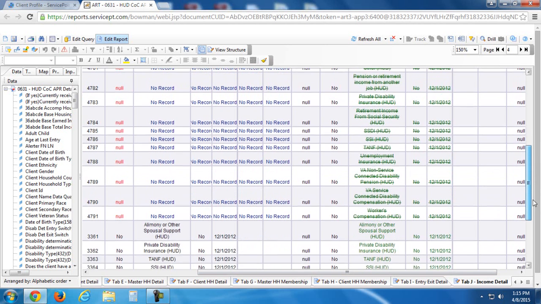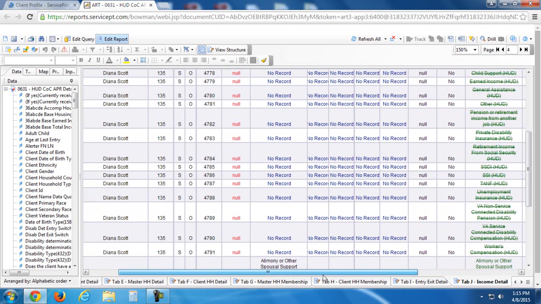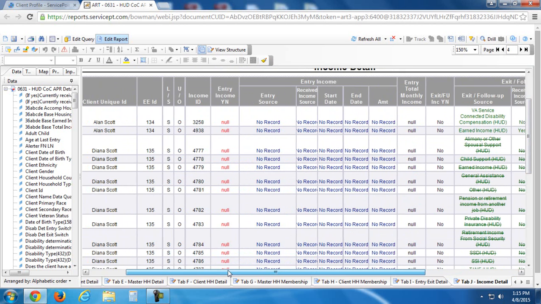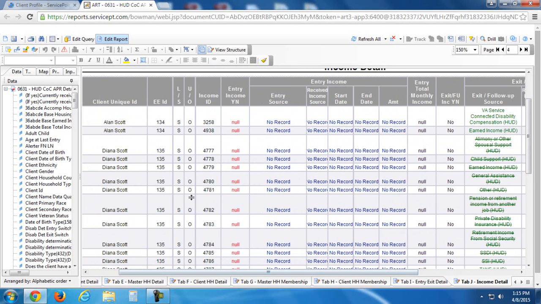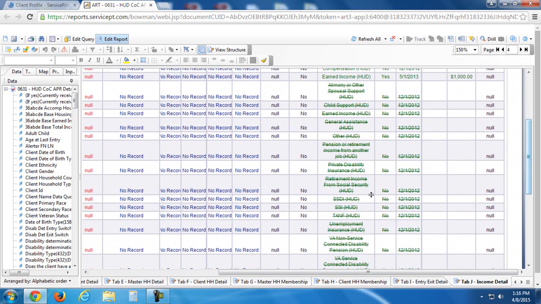So we know just by looking at this client, this is Diana Scott, and then it looks like Alan Scott here up at the top two rows. It looks like he's fine. So Alan Scott has been in for at least a year, and so has Diana Scott, but Diana Scott doesn't have an annual assessment.